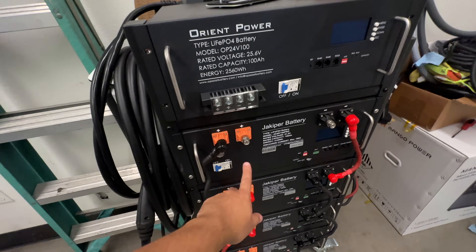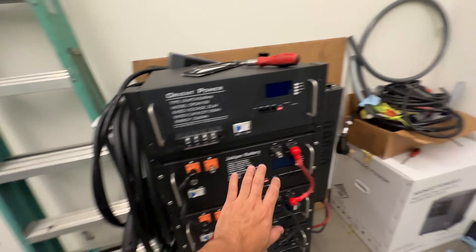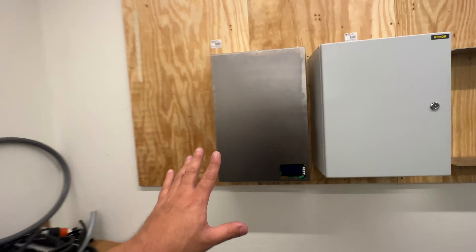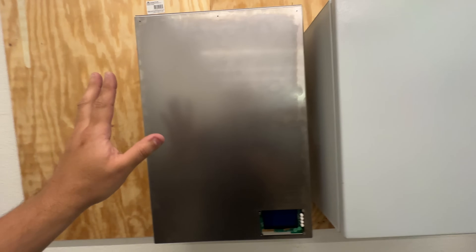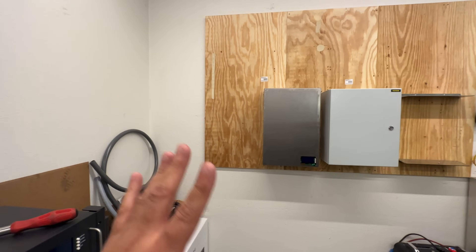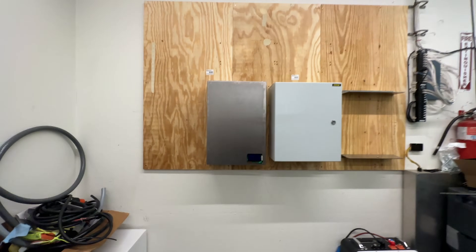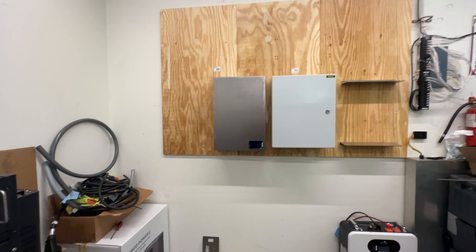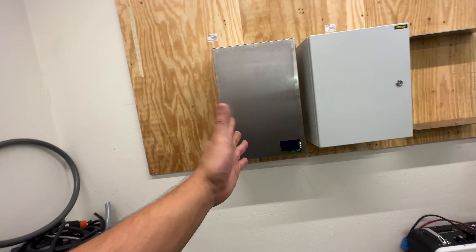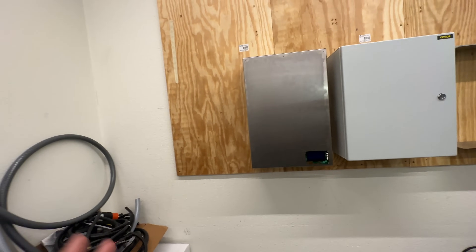I think I could do this for a lot less. Commercially, the cheapest units with just a basic BMS run around $1,300–$1,400. I think I could do this whole thing for maybe $900. The box itself doesn't cost much — if I make 20 at a time I could probably get the box under $100. If we're clever about assembly to minimize labor, then add powder coating in white or black, it becomes very viable. Let me know if you're on board, because we have a lot of cells to sell — either as a kit so you can do the assembly yourself, which would be cheaper and easier to ship, or as a fully finished unit.